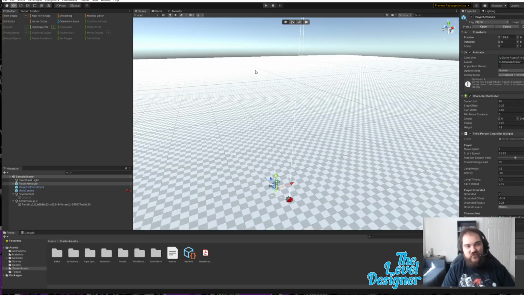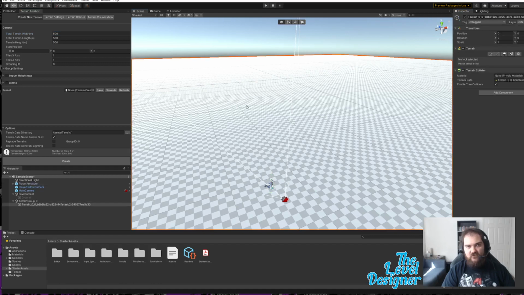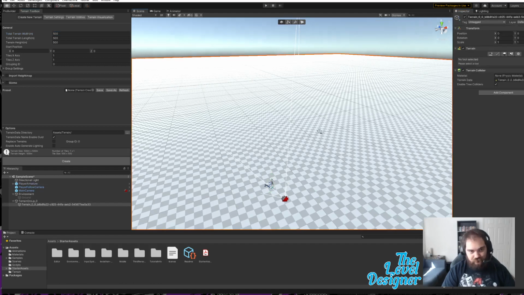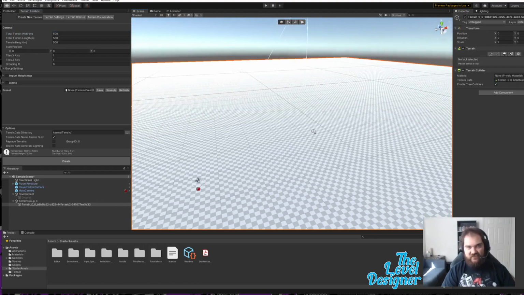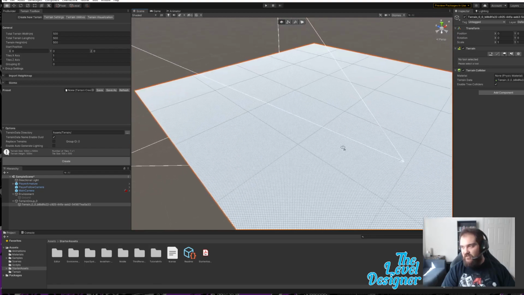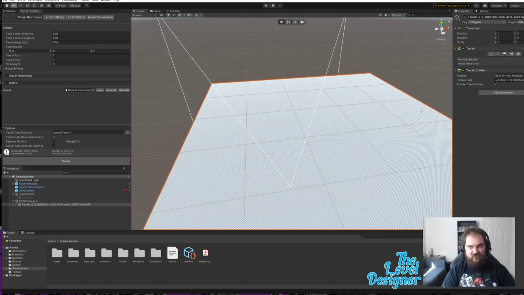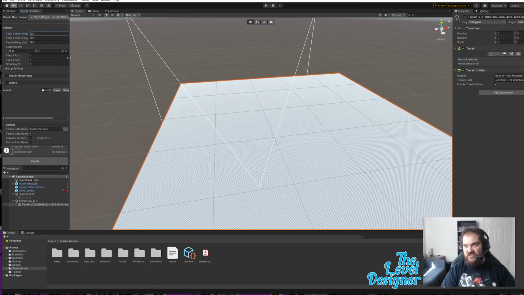Let's actually now get into the fun bits of this. Let me see. If we click this terrain, you see that now it's all highlighted. What we're going to do is really zoom out here, and we're going to start sculpting things. I'm going to move this over a bit, and then start out.